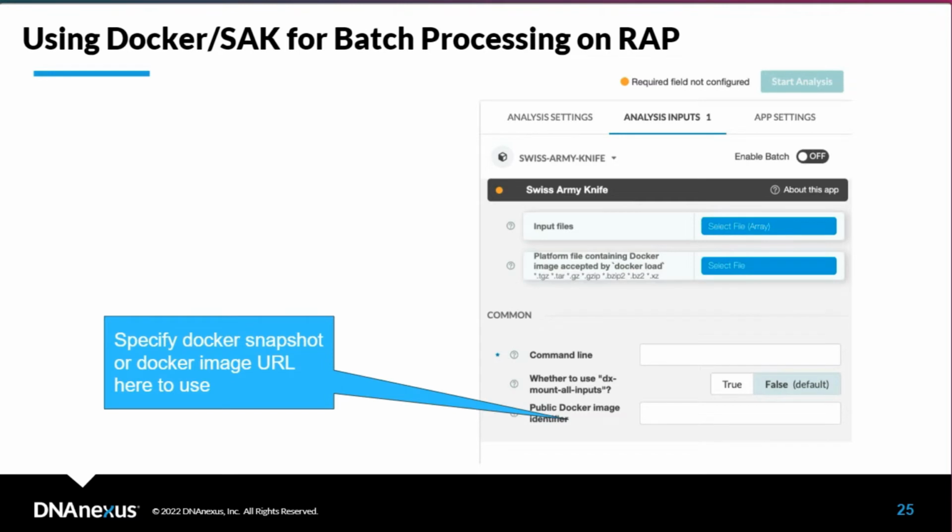So in the interface, this is when you're running Swiss Army Knife. You can see that there is an input here for public Docker image identifier. You can put your URL, or what we're recommending is that snapshot file here. So you want to put the location of your Docker image or Docker snapshot file here.